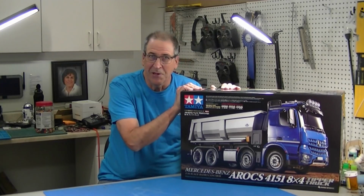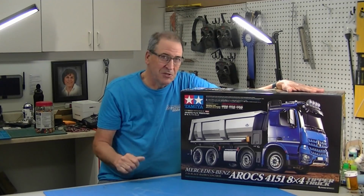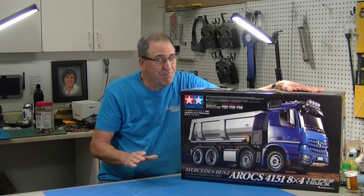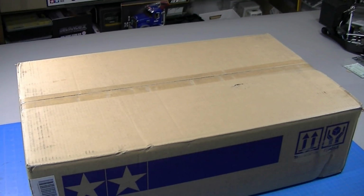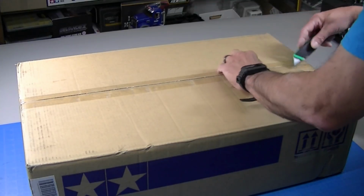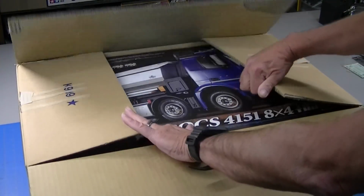I'll be building it with all the normal Tamiya goodies, the MFC, the electric actuator set for the bed. I'll do special lighting effects and some other things, so it'll be a fun build. Today, it's just the unboxing and the first look. So let's get started. I just love it when new boxes come in from Tamiya. So let's take a look at what we've got here.